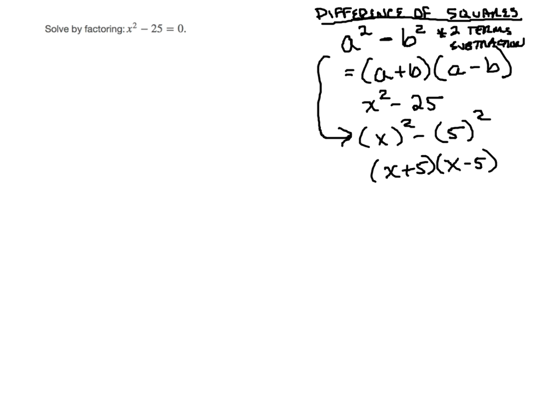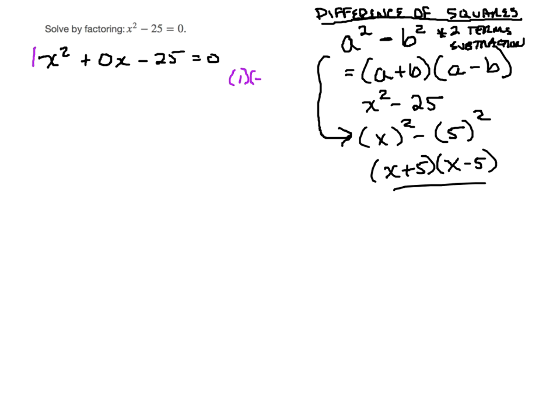However, you may not recognize that. So I'm going to show you, you can use the AC method with this as well. So the first thing I'm going to do is rewrite this equation. We already know how it's going to factor. But I'm going to rewrite this equation showing all of the terms in ax squared plus bx plus c. So I have x squared. I have 0 x's minus 25 equals 0. Now I've got it in ax squared plus bx plus c form. My a is 1, my b is 0, c is negative 25.